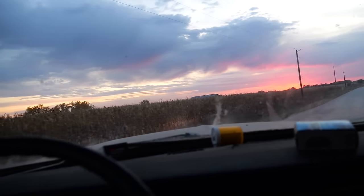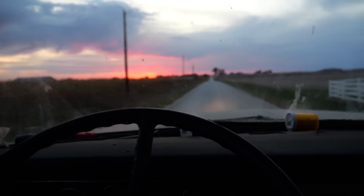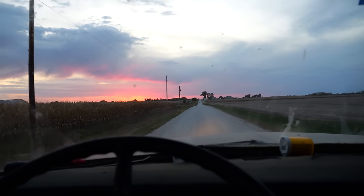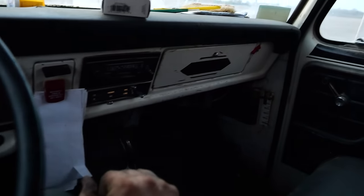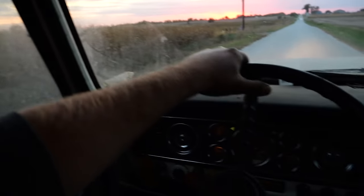Back on the road again. First time it's had a working carburetor in a long time, and brakes in 2 years. Let's go get the beans out. The rains are coming. This is too damn fun. Look at this.